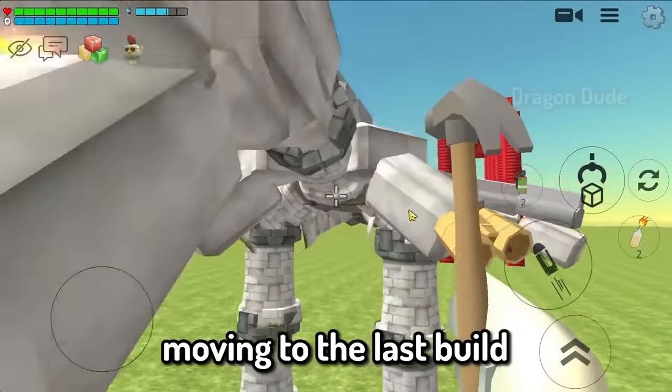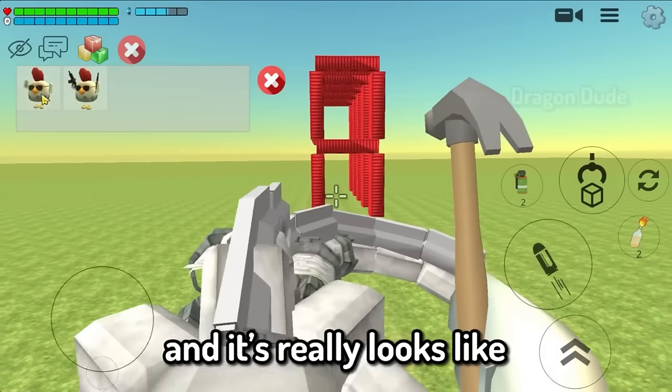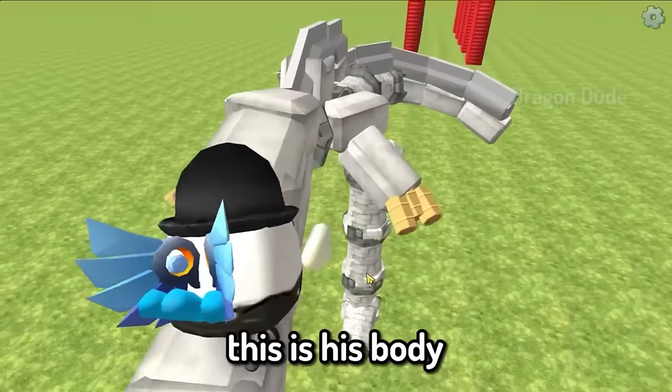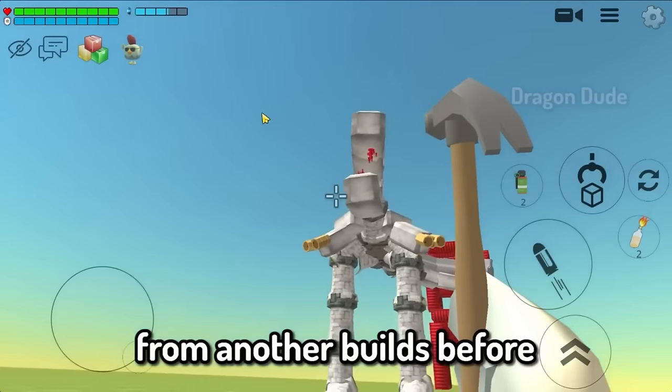Okay, moving to the last build in this video. Look, this is so cool. This is a white dragon and it really looks like a real dragon. This is his body. So much detail and awesome. This is my favorite one from the other builds before.